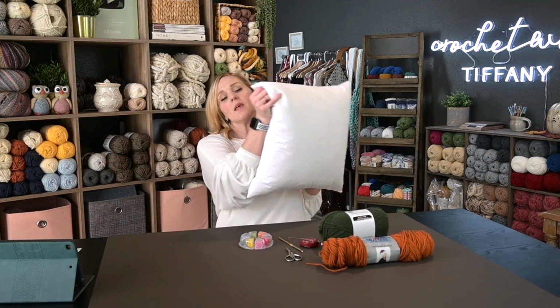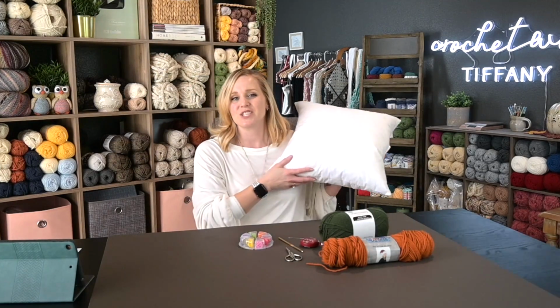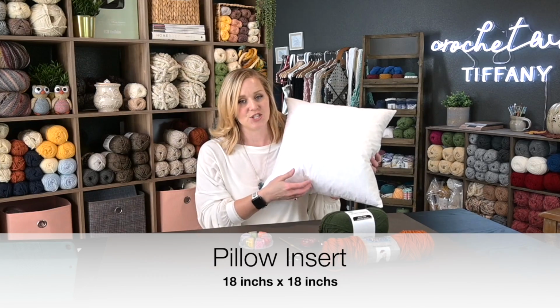Materials, what I used to make this pumpkin pillow. I'm going to start with probably the most important part, and that is the pillow form. This pillow form, which is basically just the pillow insert that we will place inside the pillow, mine is 18 inches wide by 18 inches long. Feel free to get whatever pillow size you want though.